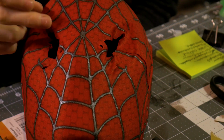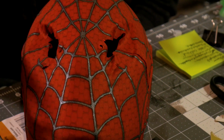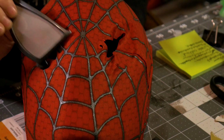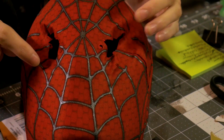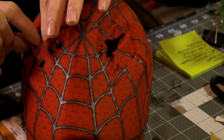And I was very adamant on doing that because I was like, I'm never gonna detach the mask from the face shell. But I was like, if I can avoid that, I will. So what I did was I kind of just putzed around with moving the fabric and putting the lens in. It was all wrinkly, so I was like, what if I put in two slits where I'll kind of show them off right there.